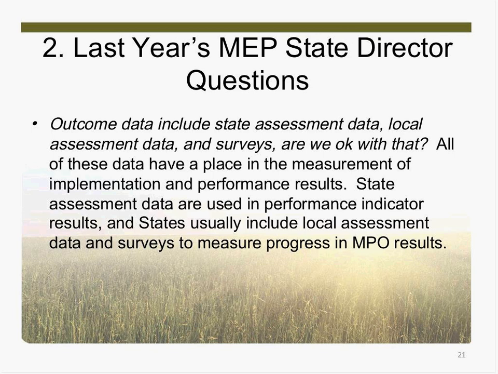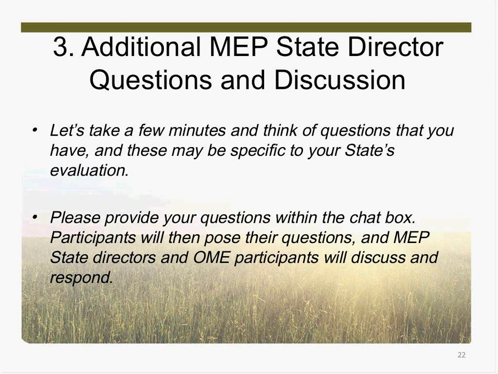The three different types that we talked about earlier. The state assessment data are the performance indicator results. The local assessment data and surveys relate to the MPOs and student learning in the migrant education program. And then the surveys are typically used along with other types of instruments in measuring the implementation. And so those were the questions that we had last year.